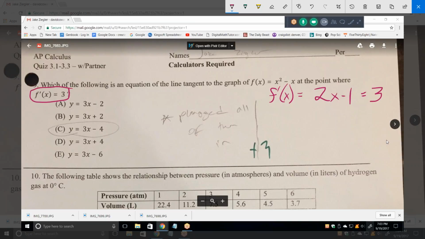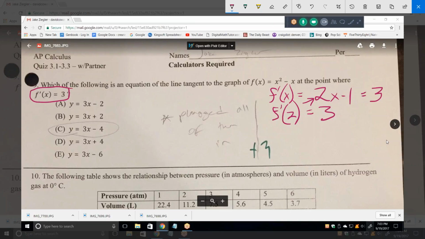2. So f prime of 2 equals 3. Okay? So we know the point, at least the x coordinate of the point that they're talking about. In other words, we know what the slope is. If we could figure out what point is on the original function, then we have a slope and a point, and we can use the point slope formula and then solve it to put it in this format.